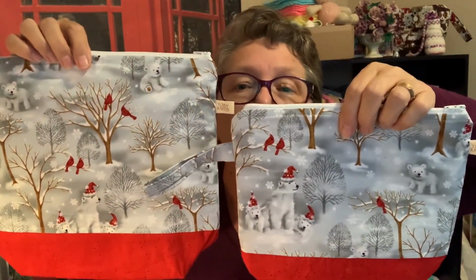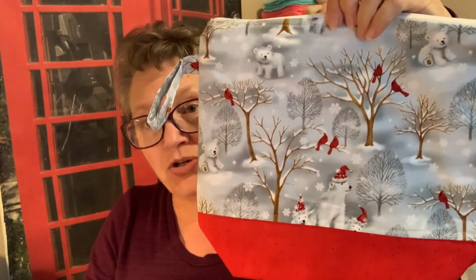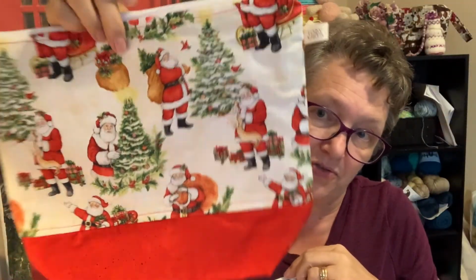I then made some bigger ones so you can see the difference in the bags. And these have a double pocket in them because they are bigger. So they have 2 pockets, and one there, one there. And same thing, they're nice and big and will hold a shawl, or this is what I'm going to put my Advent shawl in. So I have 1 or 2 of these, and then the big Santa ones as well. So these are all in the shop if you are interested.